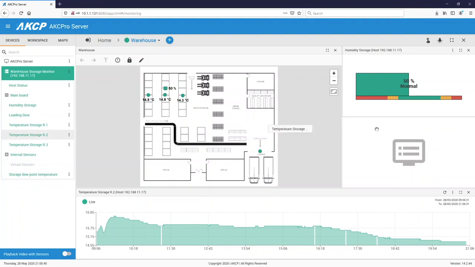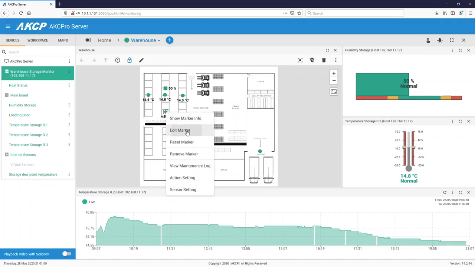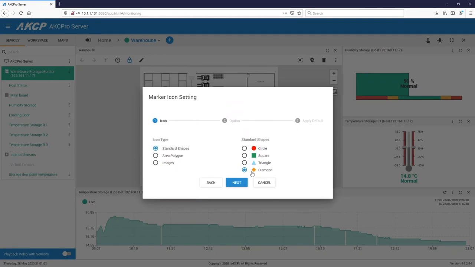So let's add back the temperature on our row 2. You can drag the sensor on your workspace and it will appear. It looks like I previously configured, but you can configure the shape and the text around your icon by clicking Edit Marker. You select the shape. I select a diamond.